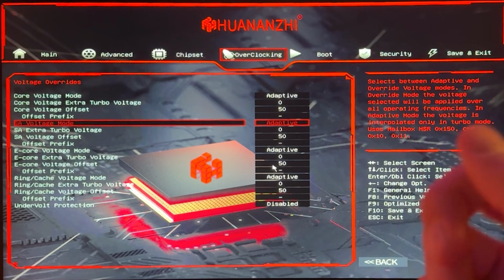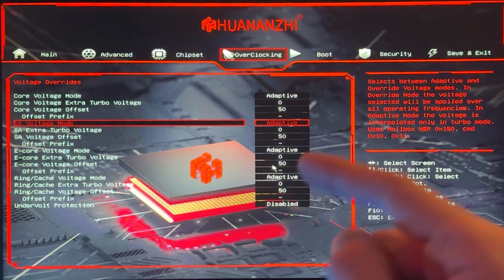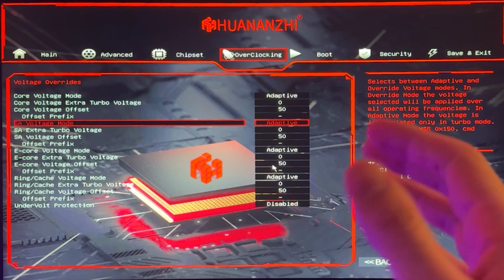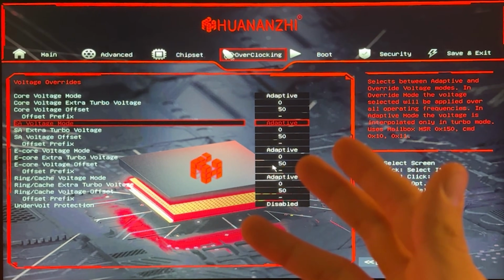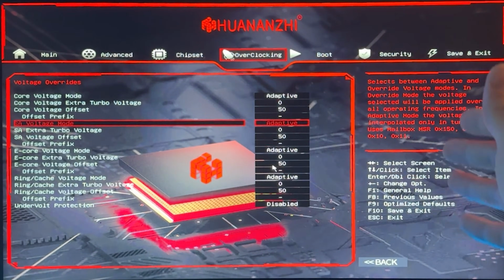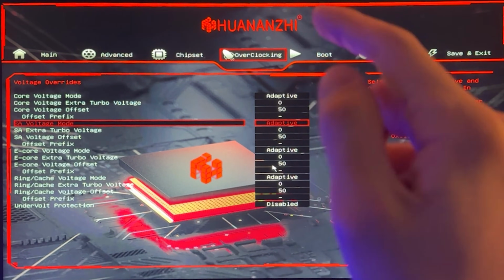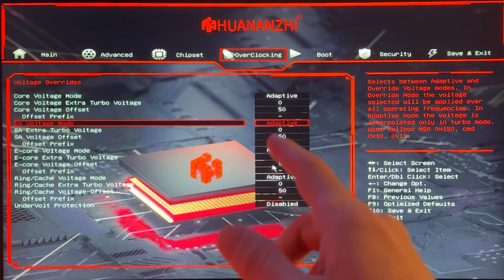Again, different motherboard BIOSes will have different naming. I recommend you guys cross-reference this video with a video on the channel of mine with a different motherboard brand. So check out, let's say you have an ASUS motherboard, find any undervolting video, even an old one, I have playlists with ASUS motherboards, and the names are gonna be the same because the procedure I do is always the same. I just change which settings we change.